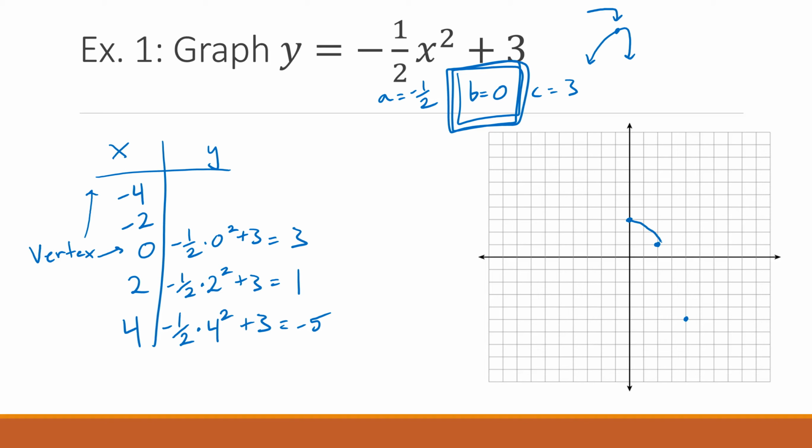So this side of our parabola is going down like this. And remember, I said that there's this axis of symmetry that runs right through the vertex. This is the vertical line x equals 0. And I said that it was exactly the same on the other side. So since I went over 2 and up 1, when I go over -2, I should also go up 1. When I went over 4, I went down 5. So when I go over -4, I should also go down 5. There's symmetry, and you can use that symmetry to save yourself some time graphing this parabola.